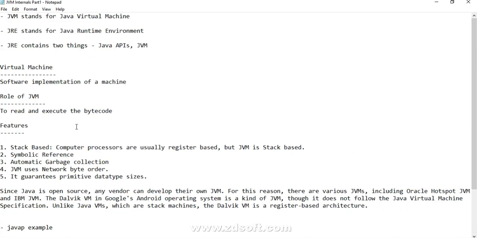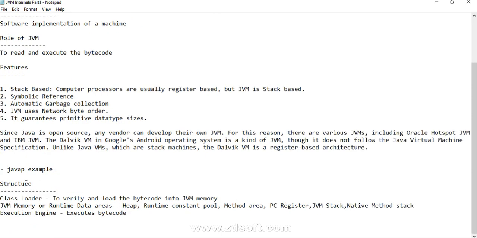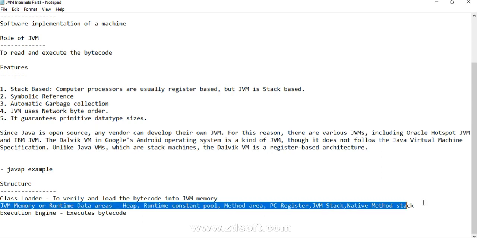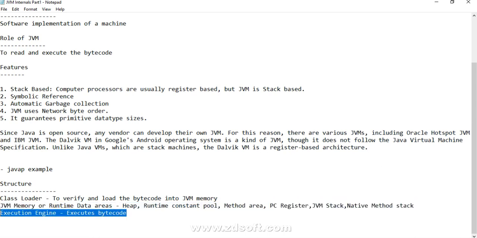The Java virtual machine, and we'll learn more about it in the next video, especially the JVM memory, because these are important to know about. For the execution engine, you might have heard of the just-in-time compiler, so what is that and what is its role? Different class loaders, like I said, the application loader, the bootstrap class loader, and how the hierarchical structure is maintained by class loaders. All these details we are going to learn about in the next part.